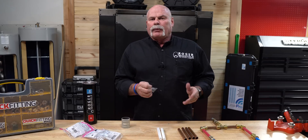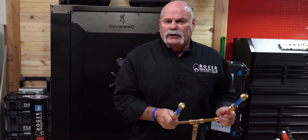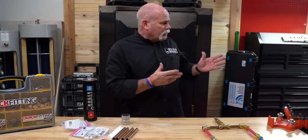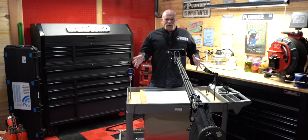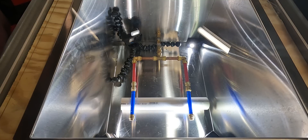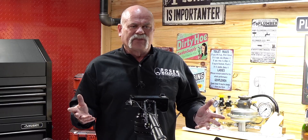Is it something everybody's going to use one day? Probably not. If you're a homeowner or a plumber that maybe doesn't have every fitting you need for a solder joint, this may give you an option. Now that I've got everything put together, I'll slide all this down, go over to the blast chamber, put it in, pressurize it up, and see what happens. We've got a slow-motion camera in place, a GoPro down in the blast chamber with a microphone, another GoPro up here, and our gauge reset. I'm going to hit the air and see what happens.